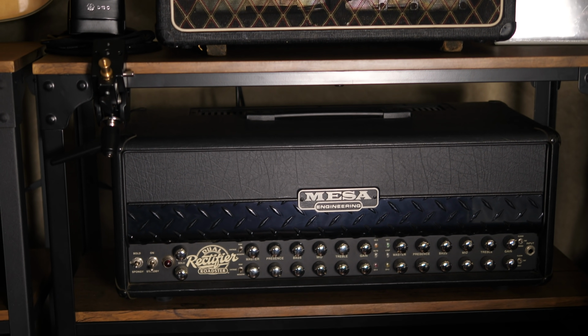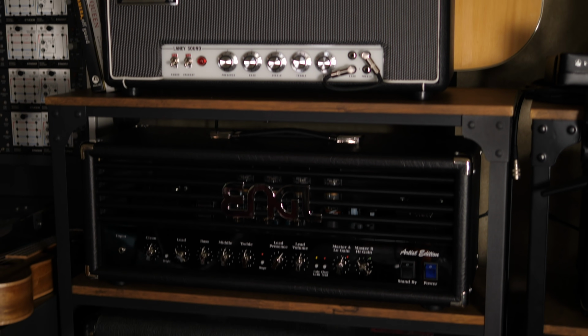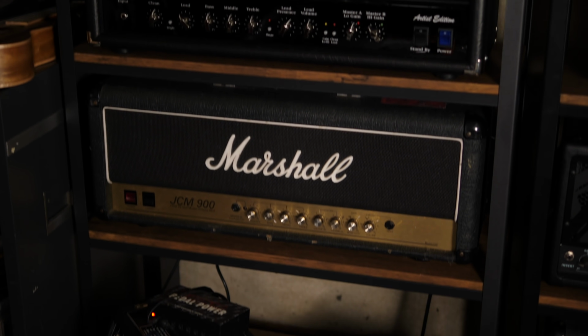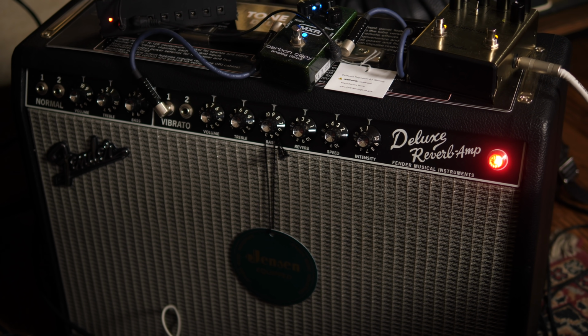Now, as far as amps, that's probably a contentious thing these days. You could get away with using a lot of high-quality virtual amps and have one or two amps available with cabs, or you can rely on the band bringing in theirs. I personally love amps. If you look over there, you'll see lots of lovely amps. We also have permanently turned on and being used the Deluxe Reverb. We love that, the Tone Master. I'm using it each and every single day.